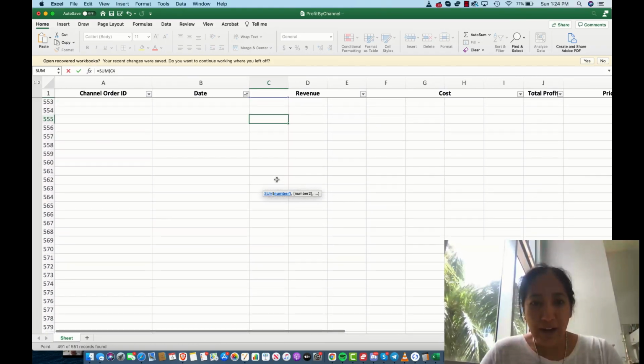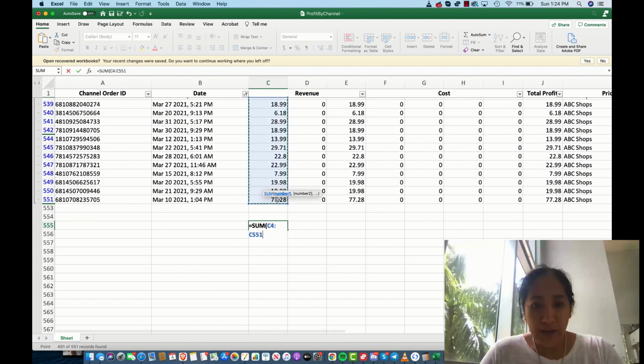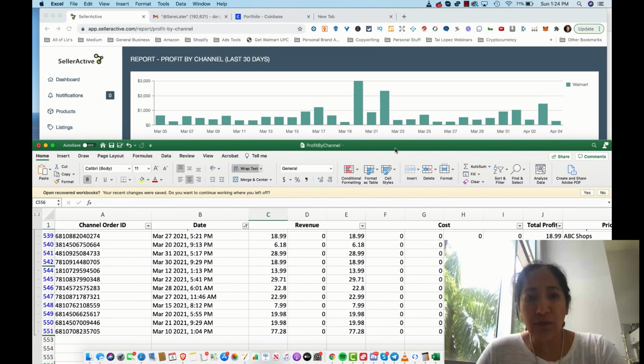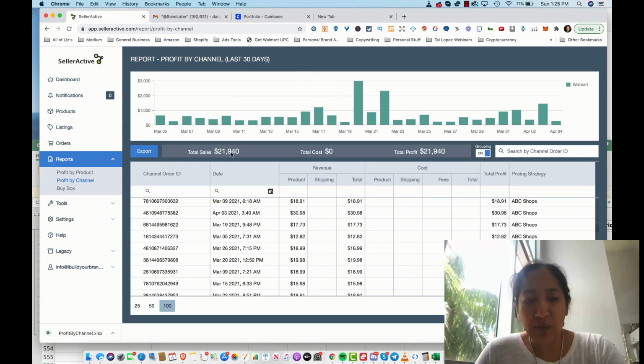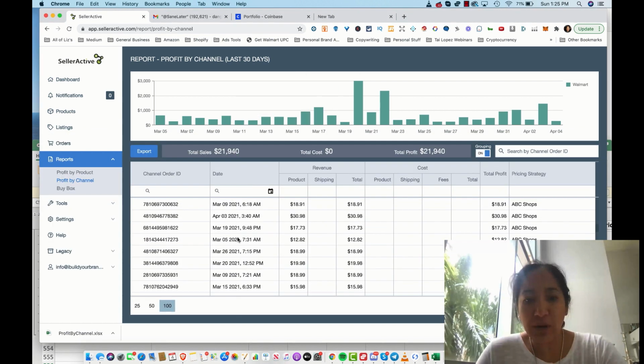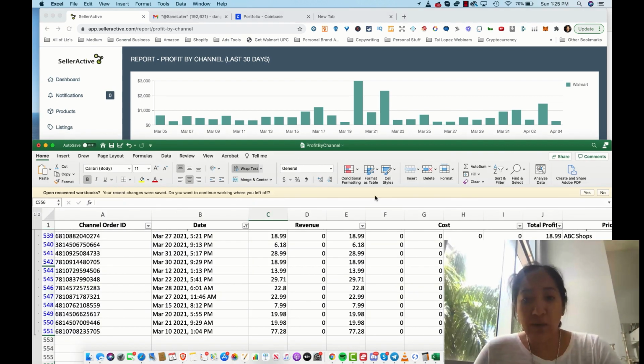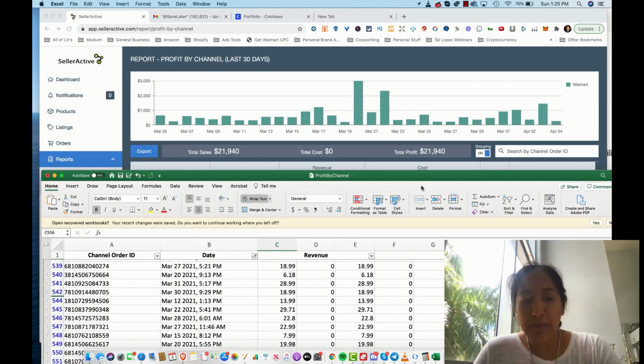Okay, I'm going to go to the bottom here and let's see what the total amount is. So 21,940, just like it said here, 21,940. This is just in March. It does not include April, and that was the total amount. So 10% of that is about $2,100. And in total, that would have been $4,400 or so that the entire team made, but it ends up being 50% of that, which is mine. And that's what happened for March.